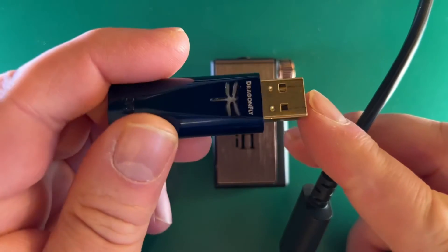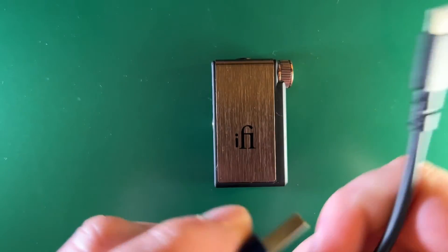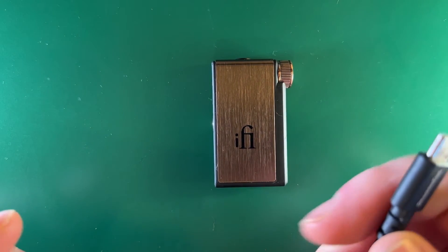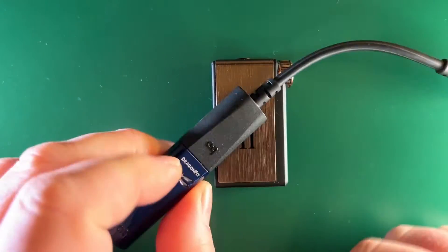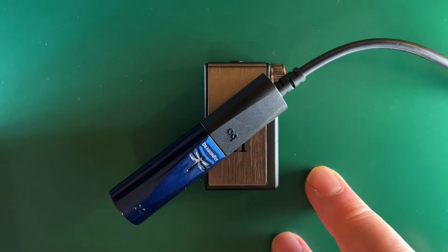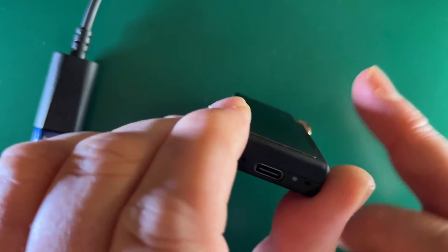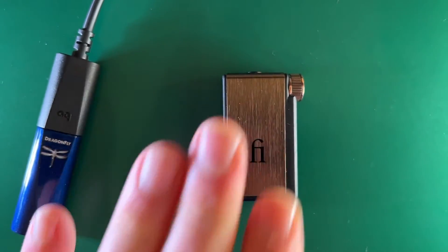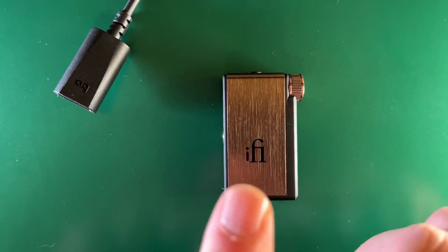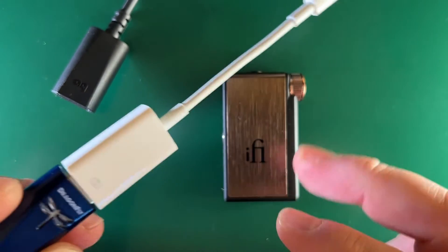First of all, unless you're going straight into a computer with USB-A, a lot of things now are USB-C, like phones, even MacBooks. So you'll need this included adapter that goes into the Dragon Tail adapter, but then this makes the whole thing a lot bigger. Even if using something like the new iPads that have USB-C, you'll need that whole mechanism, whereas with the Go Blue you could use a short USB-C cable — and of course you can use it Bluetooth. One other thing: if you're on a Lightning Apple device, you can only use the official adapter from Apple, but again that just adds an extra bit of cable.